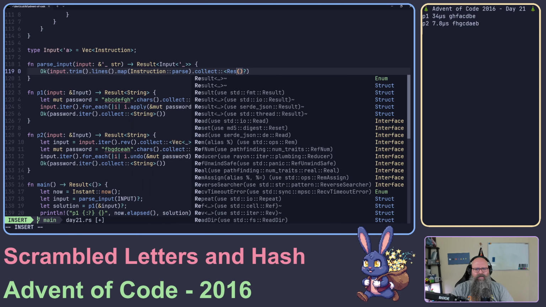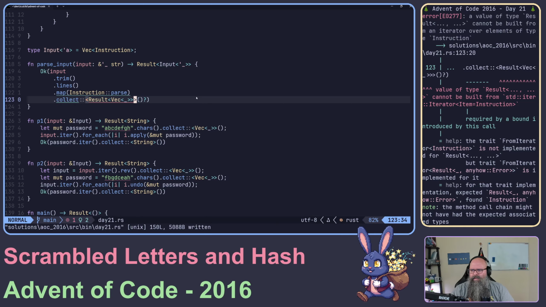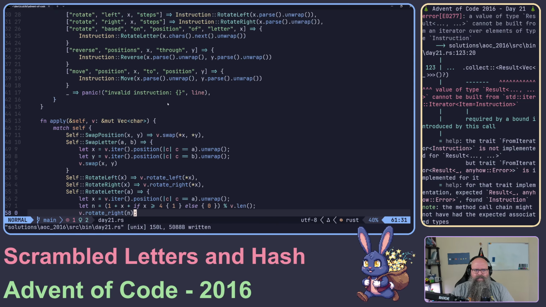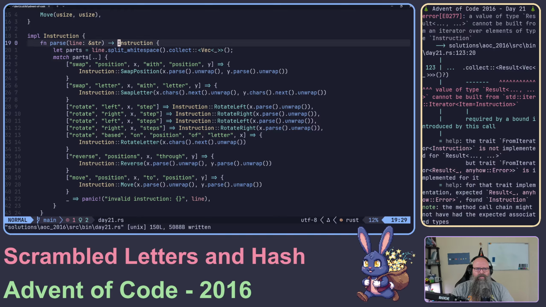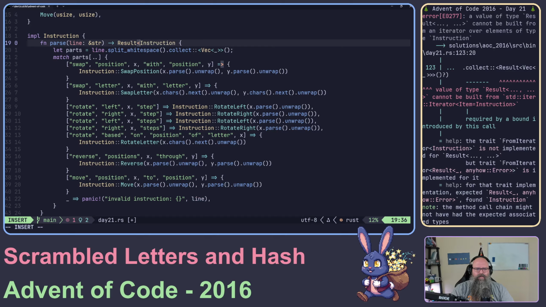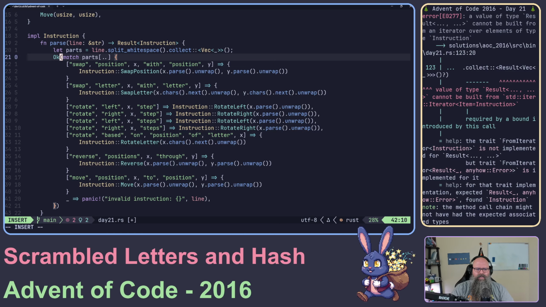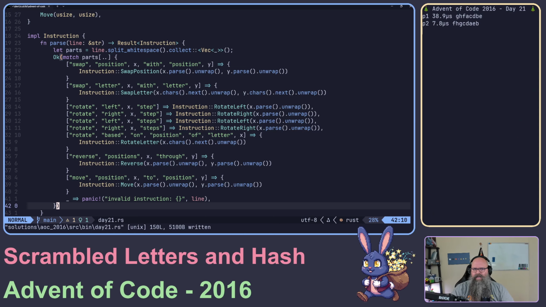So if I say it's a result vec, yeah, and so now I just have to have this parse return a result of instructions, and I can wrap this in okay, like that.